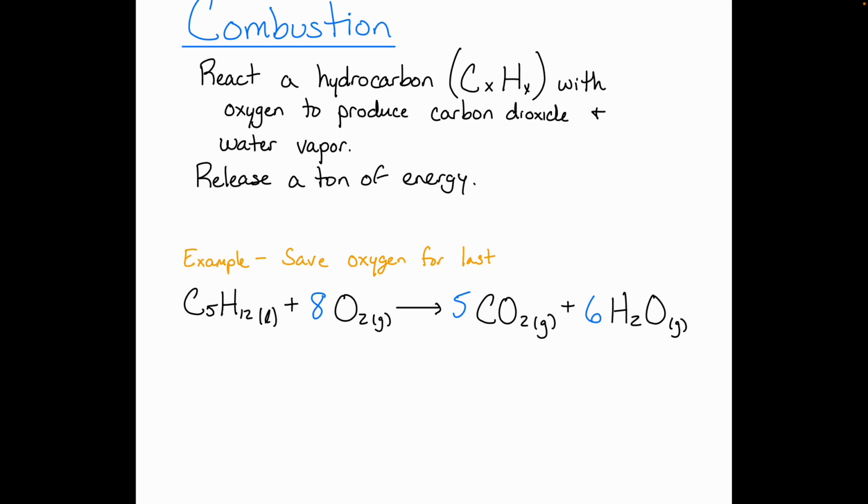The problem is that one of the byproducts in this reaction is carbon dioxide, right? So over the past 100 years, all we've been doing is dumping a ton of carbon dioxide into the atmosphere, and the planet's a little pissed off about it, all right? So that's something you would talk about climate change in your environmental science classes. But this particular reaction right here is exactly why we have this climate crisis, okay? So this reaction releases a ton of energy, and we use that to power the world around us.